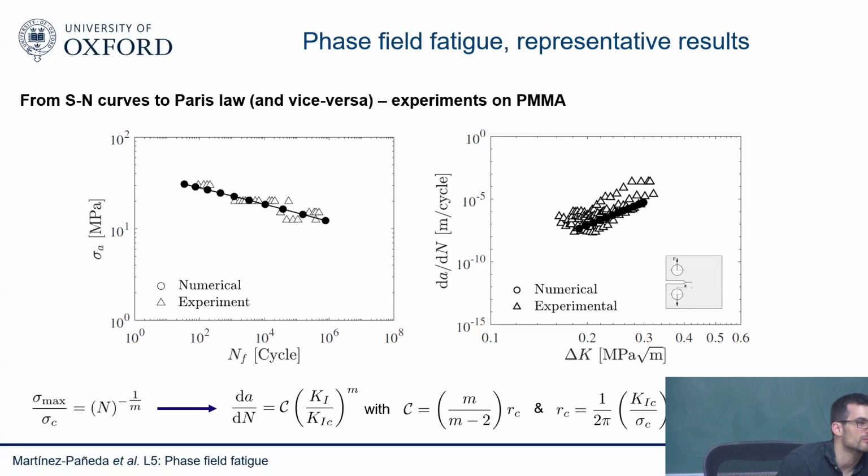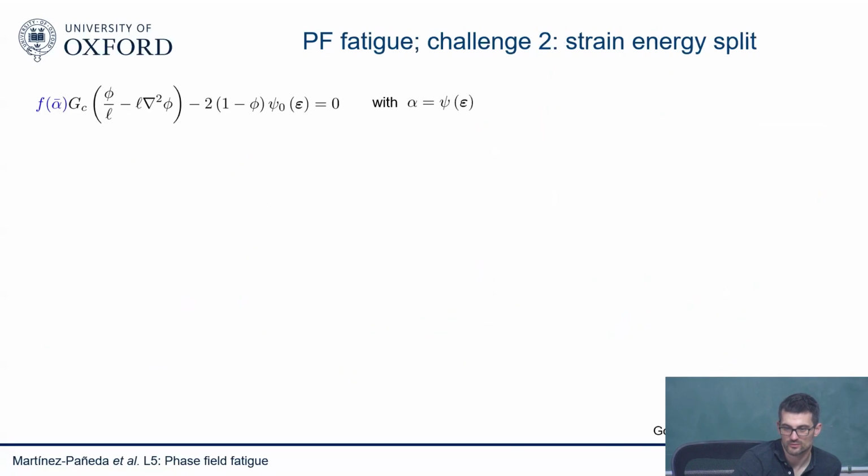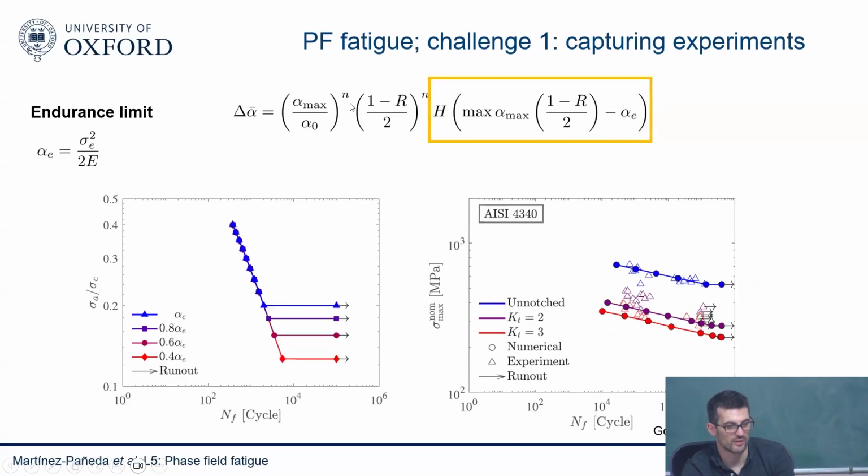Correct. So how do you implement R ratio experimentally in those cases, especially in the case of Paris law? How do you account for the R ratio? Yes. So the model has an R ratio component, and this R ratio component becomes more significant in the case of a descent curve, while it becomes less significant in the case of the Paris law, because it's more toughness dominated versus strength dominated failure.